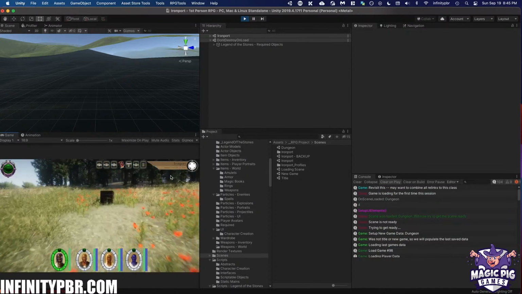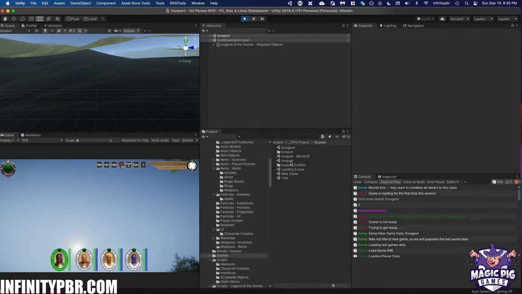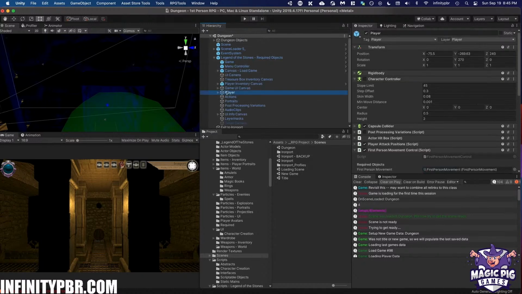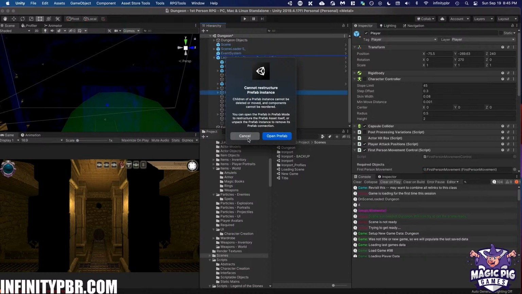Alright, so let's go to Ironport and create one for the dungeon. And I'm going to write down the... Let's move the player to the right spot. Can't do that.